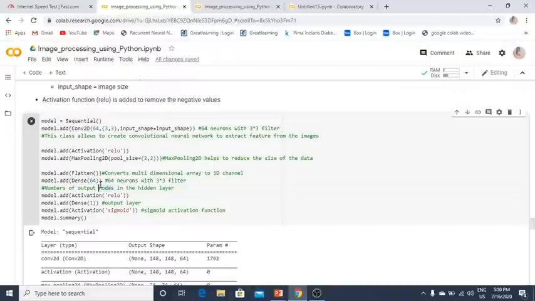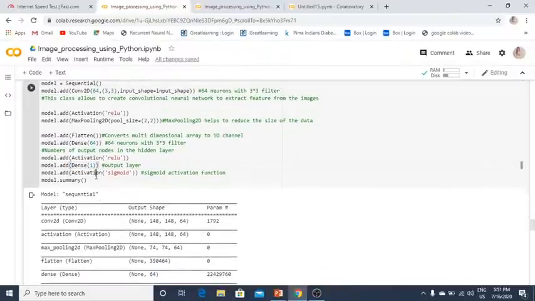When I have 64, I want one more ReLU, to check whether there is any negative value or not, to cut off the negative values. Lastly, I use a dense layer of 1. Why a dense layer of 1? This is a fully connected layer where you will get your output. This is the output layer, guys. The output dense layer will always have 1 neuron, so I use 1.